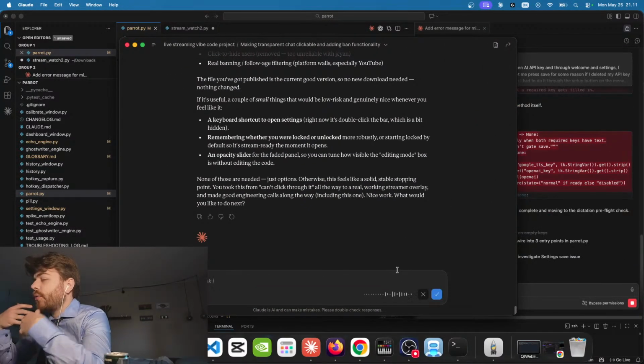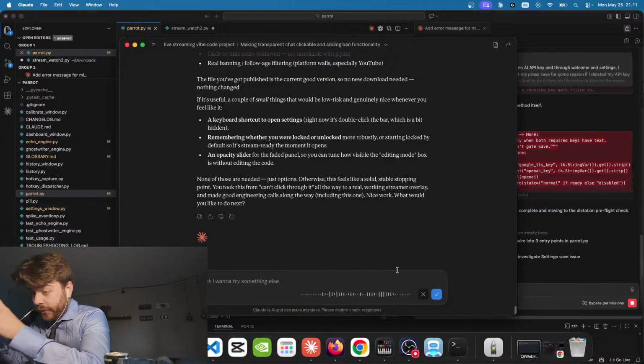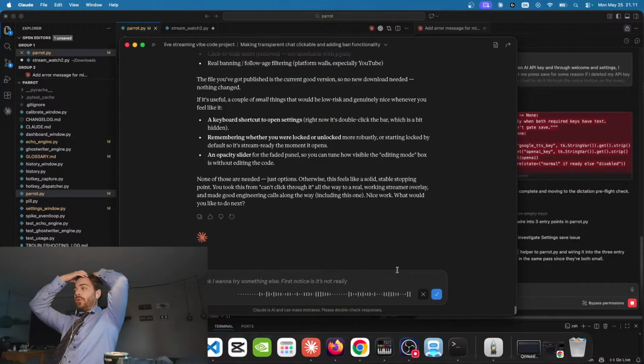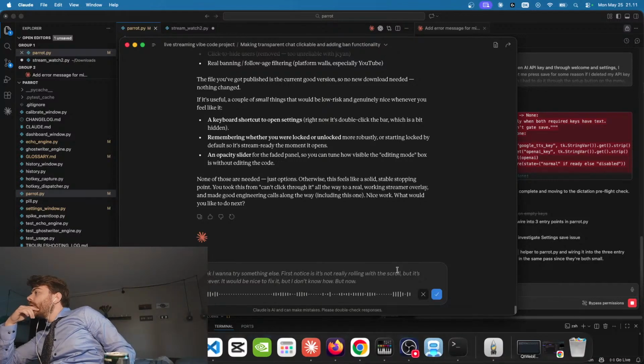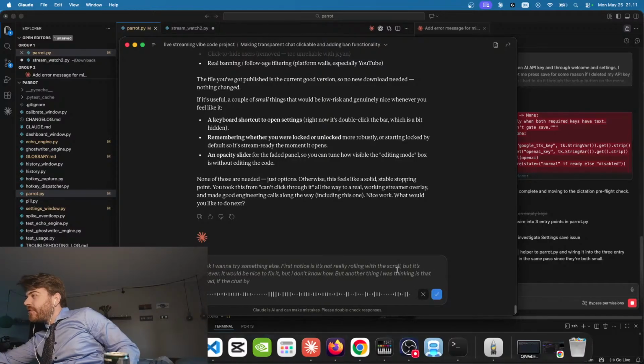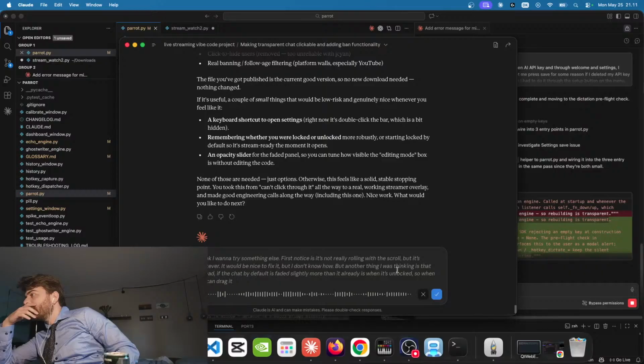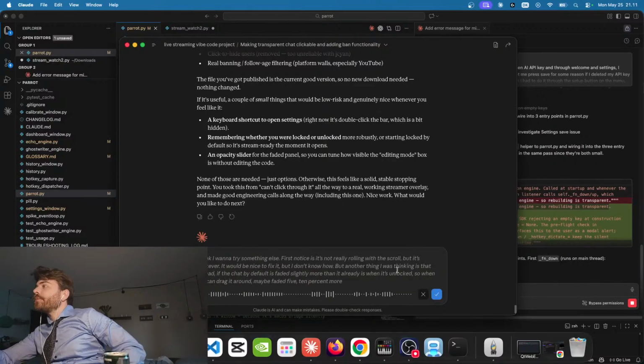I think I want to try something else. First notice is it's not really rolling with the scroll, but it's whatever. It would be nice to fix it, but I don't know how. But another thing I was thinking is that instead, if the chat by default is faded slightly more than it already is when it's unlocked, so when you can drag it around, maybe faded 5-10% more.